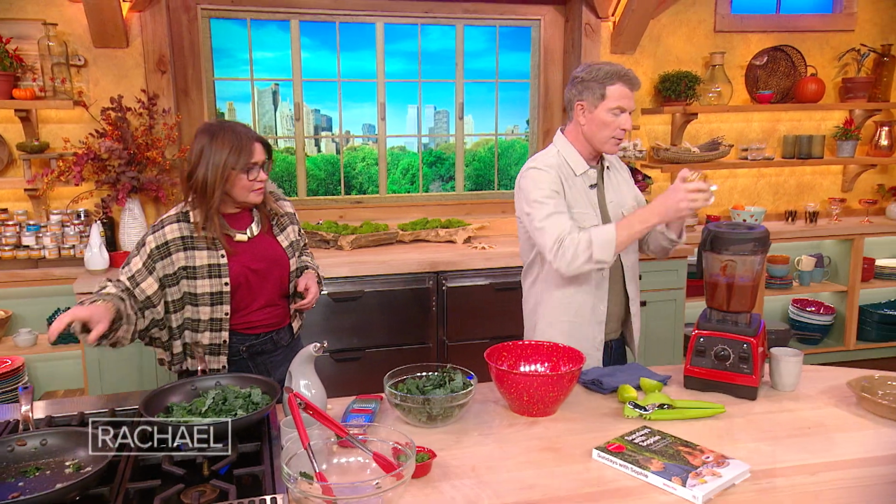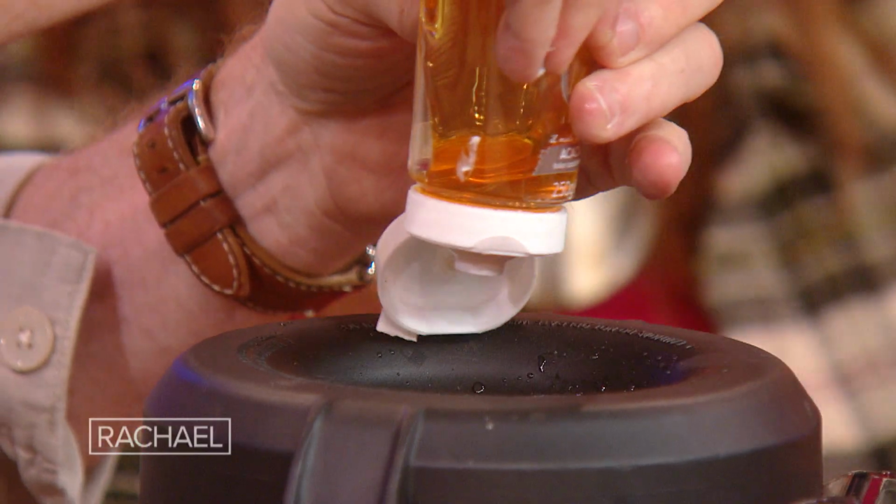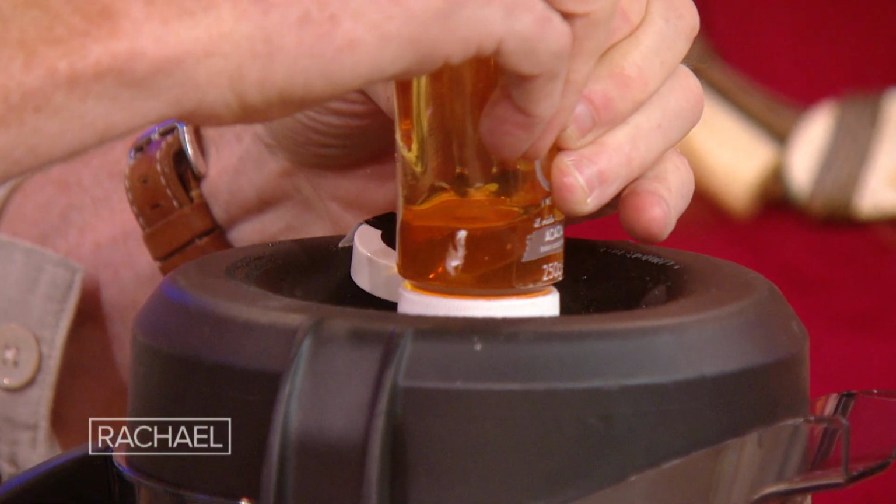And then I like to use honey in basically almost everything that I cook, especially when I'm cooking spicy things, because it just kind of balances out the heat. Now, I don't want to make it sweet by any stretch of the imagination, but I just want to balance it out. Right, exactly. Take the edge off. Right.